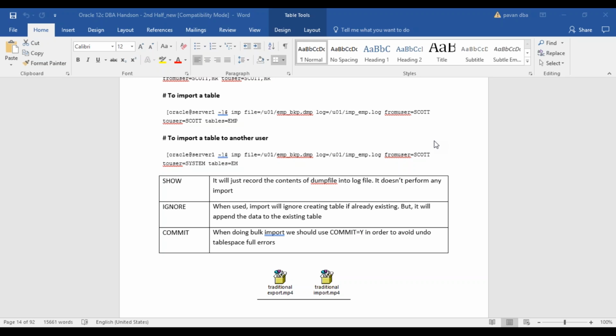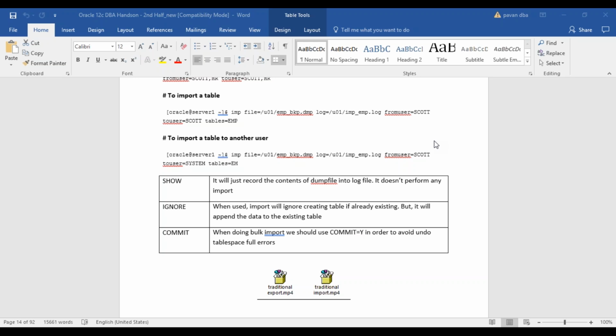Anyway, we are not using it now, so export import is already deprecated. So no need to worry about it. I never used this commit equals to y, so that is why I was trying to understand when this can happen. Okay. So now you took an example of a big table, right? Yes. Practically I never saw this scenario.